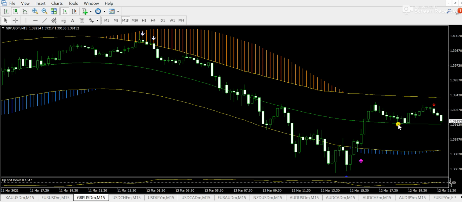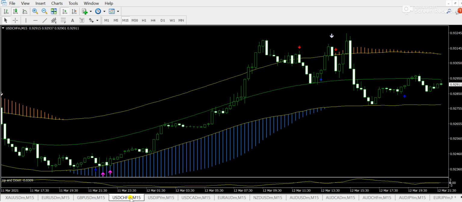So for example, if the buy signal comes here, I would not like to trade this one, because I would like the channel indicator to be directed like this, so that I can take any trade in the bullish way. And in that scenario, I will ignore the red signals from the arrow indicator, and I will trust the blue signals that are given by the arrow indicator. So let me show you some other examples.